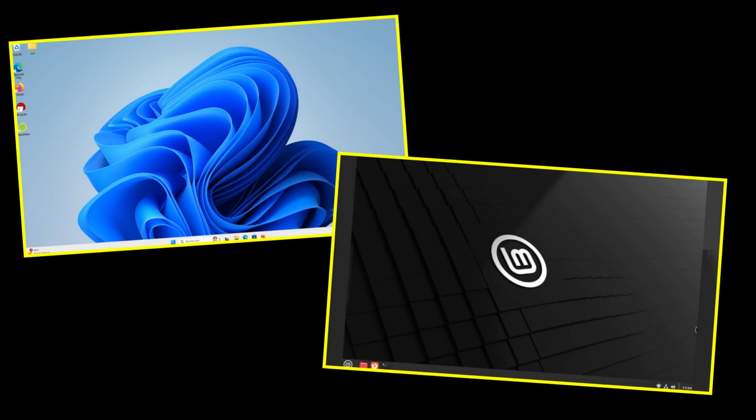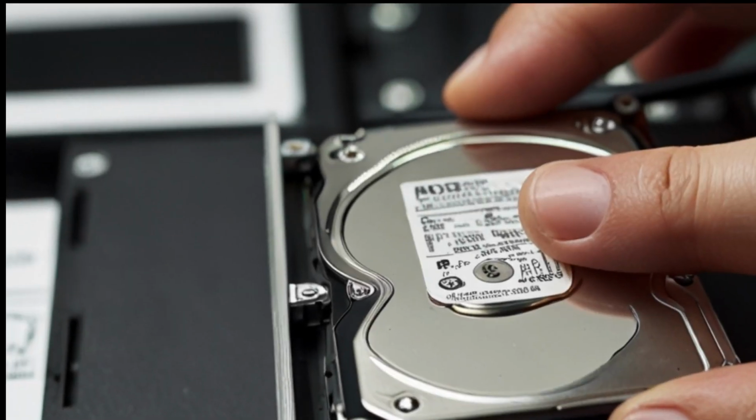If any step in the video doesn't apply to what you want to do, I invite you to check the video chapters to go directly to the sections you want. There is also the option of adding another hard drive to your computer and installing Linux on this new hard drive without touching the existing hard drive and without using a multi-boot system. I've seen online some people prefer that option.